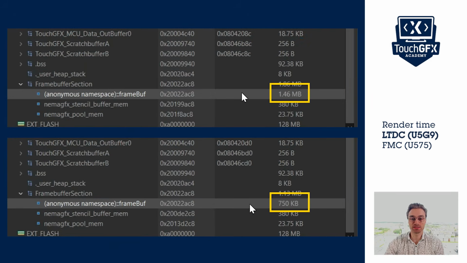Because this is an LTDC display, TouchGFX is already aware of the display transfer line position. So we do not have to add extra code. The frame buffer change is already finished. Now it's working. So LTDC displays are a great way to implement single frame buffer strategy on TouchGFX.